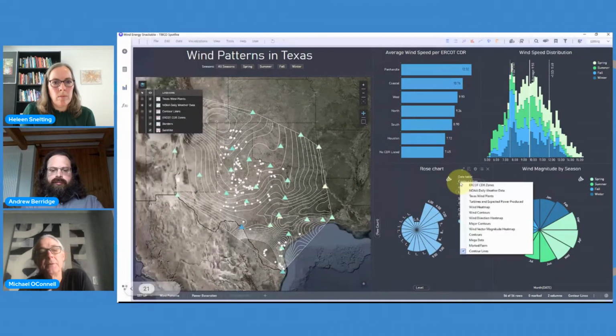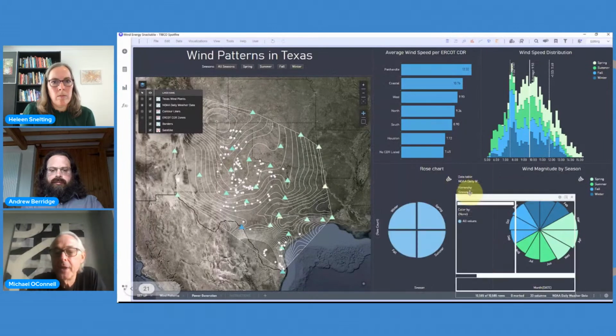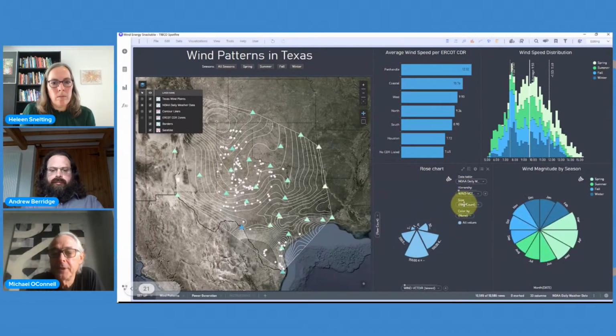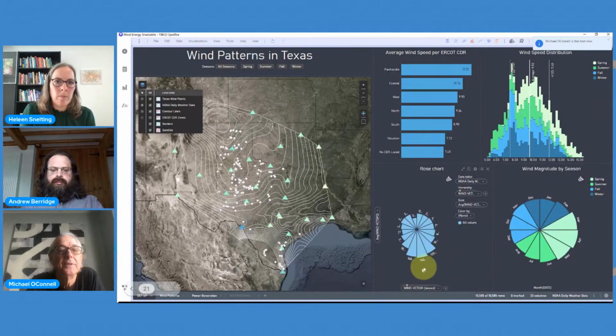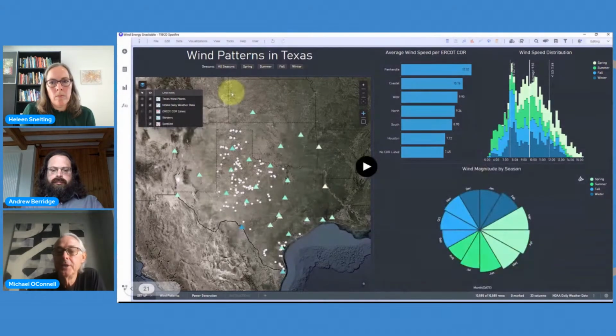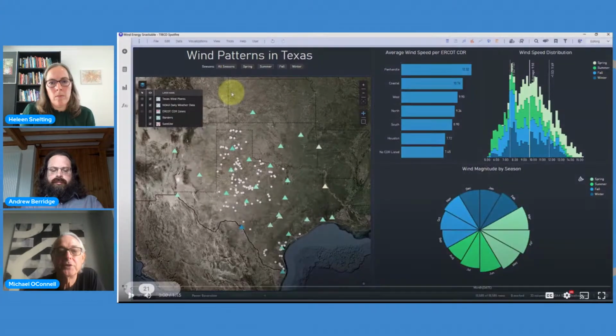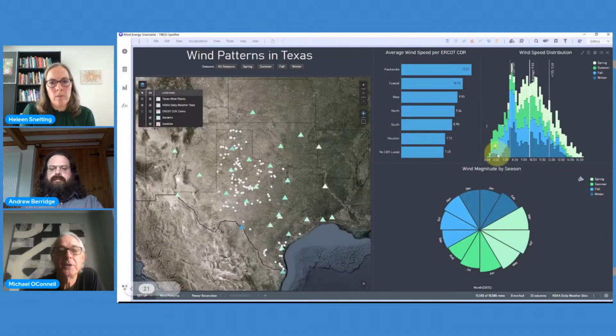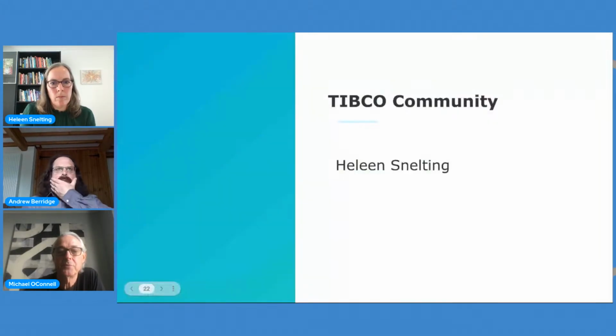And now I bring in the rows chart from the mods flyout, and I configure that to the same data. And now I can look at the directionality of the wind. So we've got the wind patterns spatially, and then we've got the wind directional patterns that are now part of that analysis. And the mod and the data function just go really nicely together in that analysis and many other analyses that we do in Spotfire.